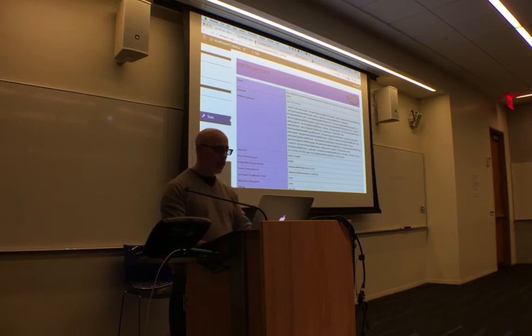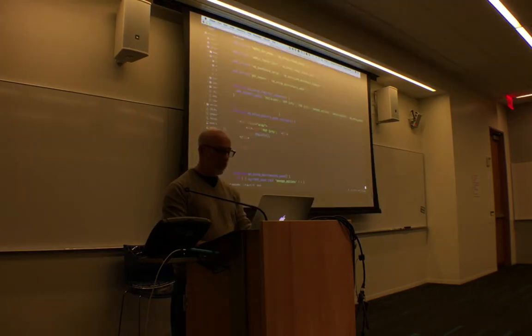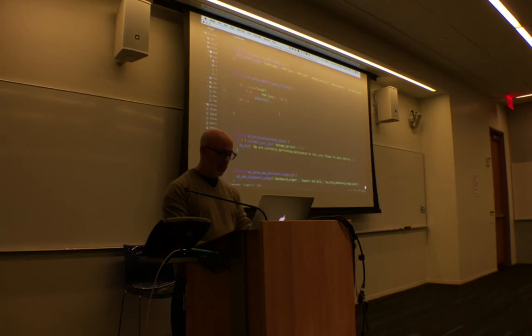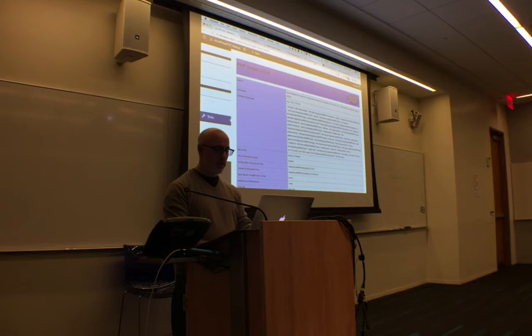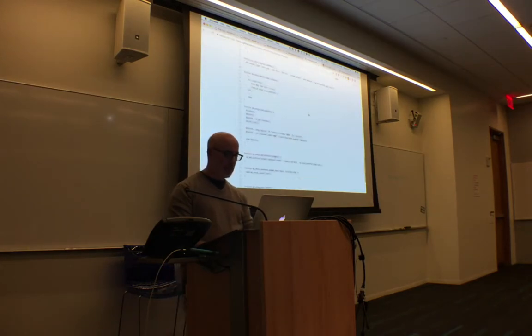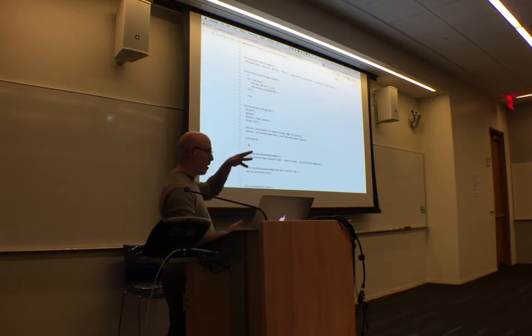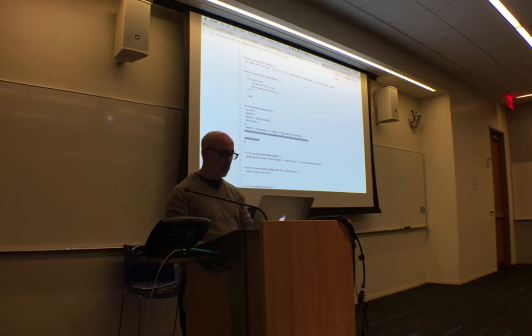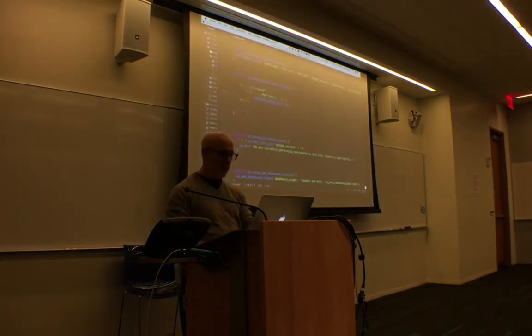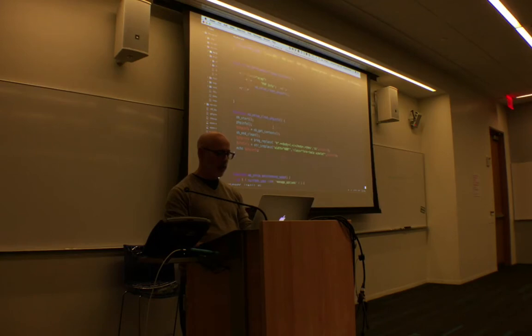I Googled it, I looked around, and I found something that I thought was pretty cool and interesting. It was just a really easy snippet that used regex to get rid of the body. What it's doing is taking everything that's inside the body, getting rid of the body tags, and just giving me everything that's inside. And I put it here, and I called it clean PHP info.